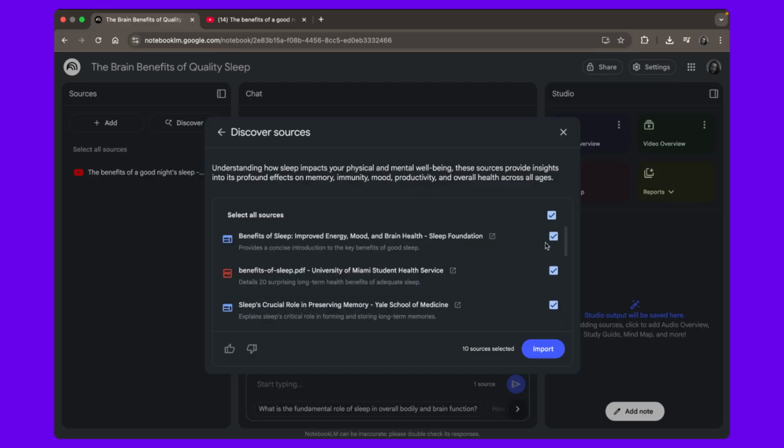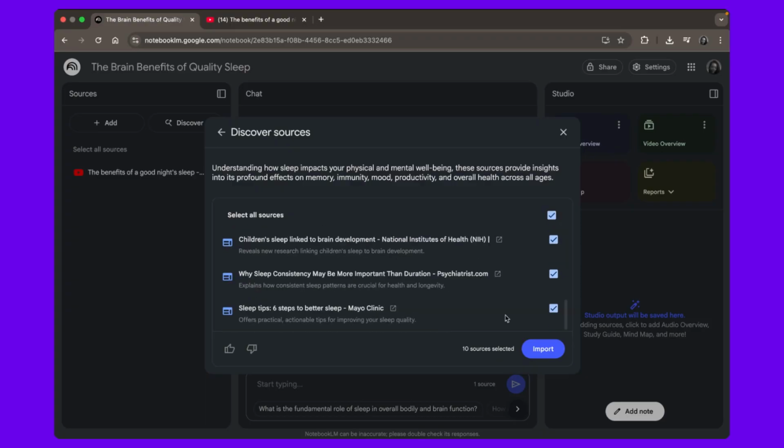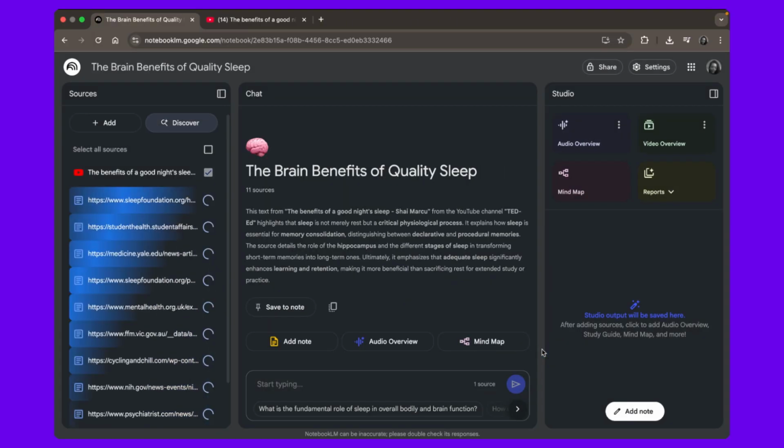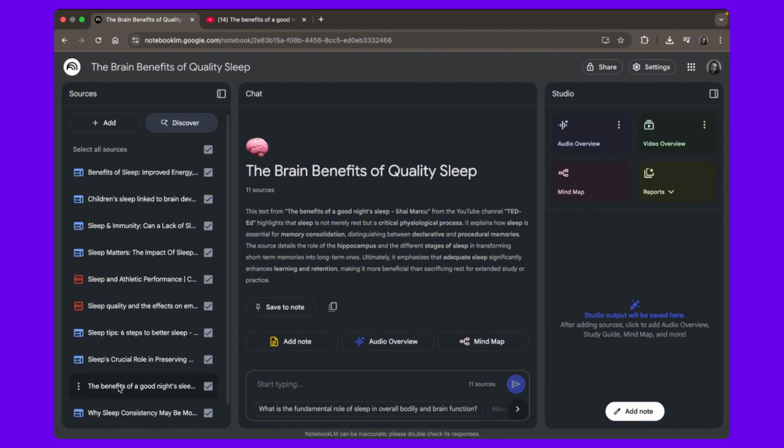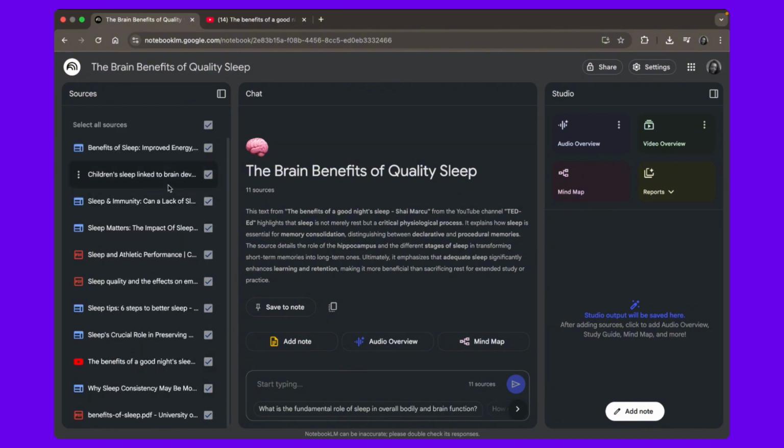Now I can uncheck any box if I don't like the title or I feel the information won't be beneficial to what I'm looking for, or I can just leave them all. Here it says 10 sources have been selected. Then I can go ahead and import. Now, all of them are here, coupled with the YouTube video I added.